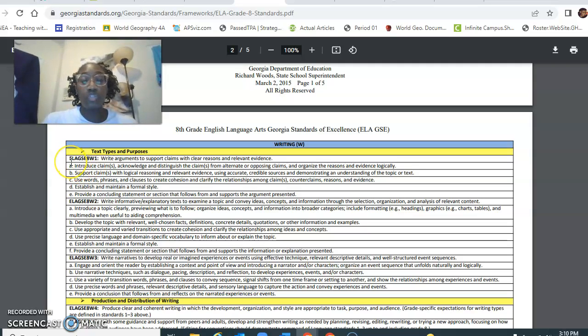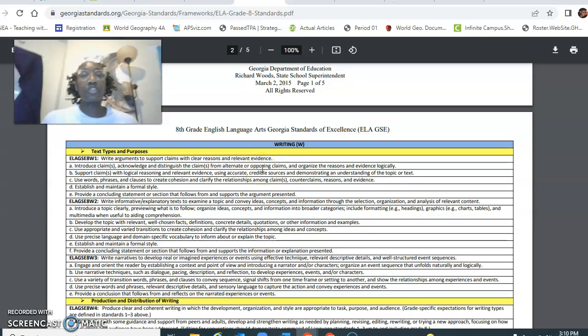So you are going to introduce your lesson by saying, okay, our standard for today is ELA, and then you'll pronounce the GSE 8, 8 meaning eighth grade, writing 1. Which is write arguments to support claims with clear reasons and relevant evidence. Like you are writing, your students will be doing a persuasive essay trying to convince people if uniforms are good, or the pros and cons of uniforms. So, this is the actual standard.